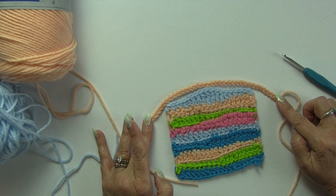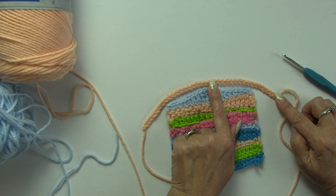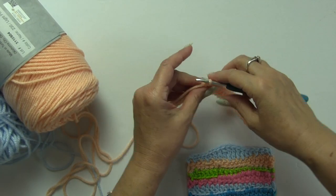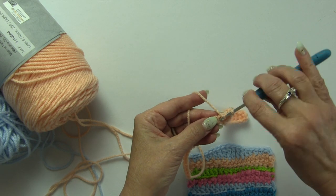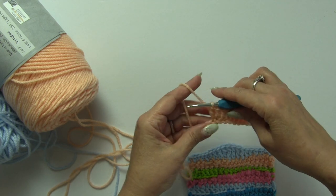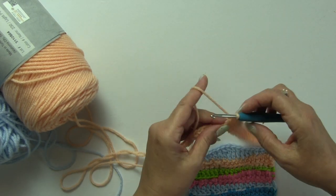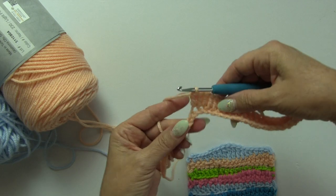Now, I'm going to do double crochets up to the middle, and then I'll show you what we're going to do when we get to the middle. So double crochet up into the middle, and I'll meet you right back here. Okay, so now we're back at the middle. So what we're going to do is in that same double crochet stitch that we did, we are going to put another double crochet. This is going to give us the pointy edge to our roof. So just continue doing your double crochets all the way to the end. And I'll meet you right back at the end.